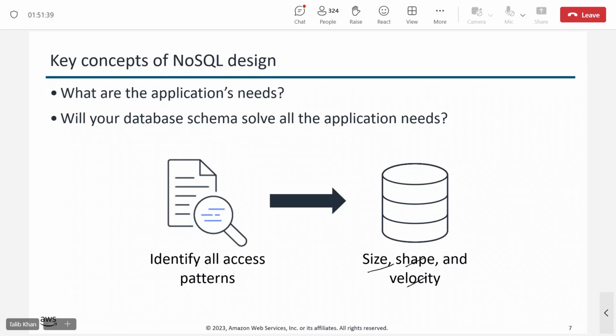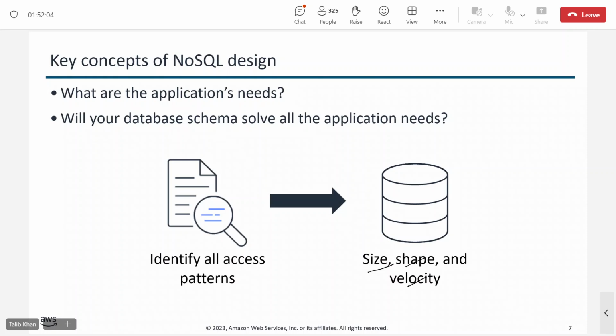What does this mean? Data size means we are knowing how much data will be stored. Data shape means when the query is processed. This NoSQL database organizes the data in its shape in the databases, which basically corresponds with how it will be queried. So data shape is a key factor in increasing the speed and scalability.